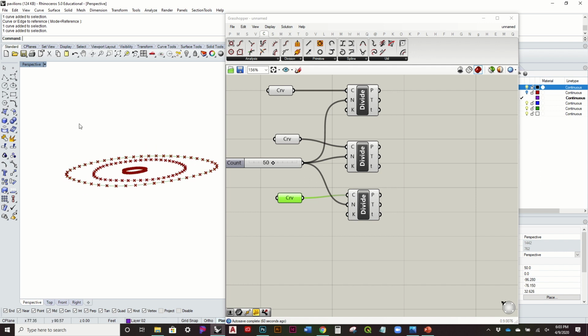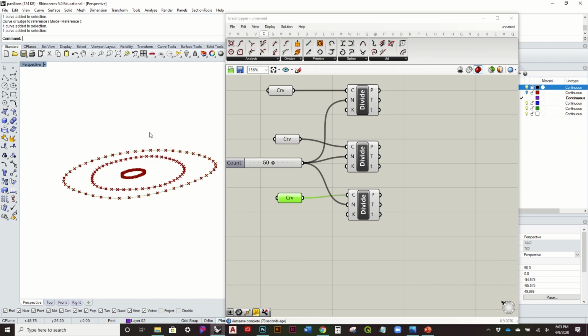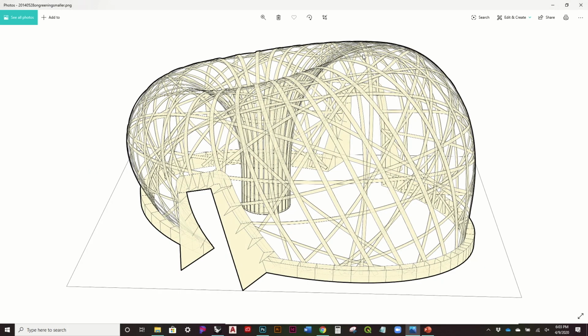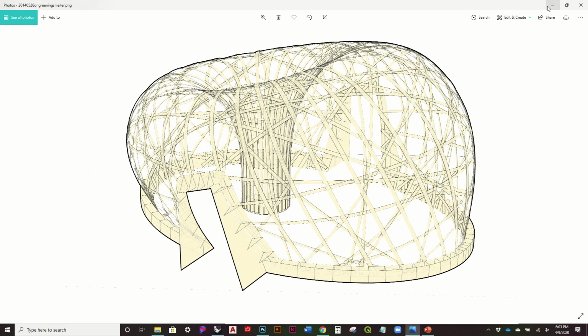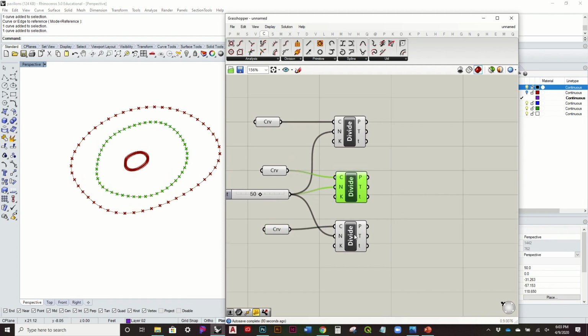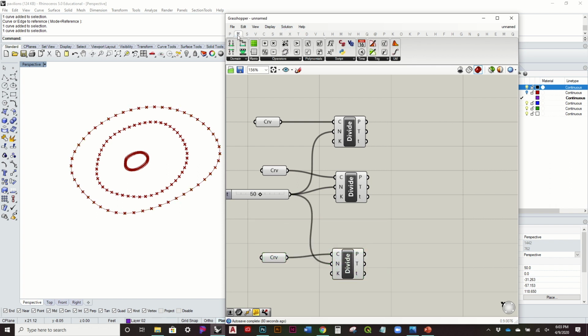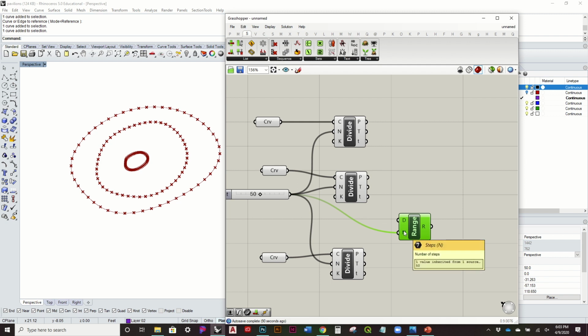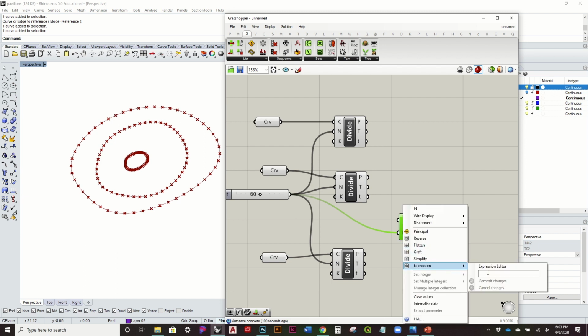We don't want it to just be perfectly planar. We want it to have that curve or angle to those arches as well. So what we want to do is move those points a certain amount. And again, we're going to use our graph mapper to do so. So I'm going to go to Sets to create a range of values. Again, I want to use the same input there, but you can see this gives me 50 points. This gives me, unfortunately, 51. So I'm just going to give it a very simple expression of x minus 1.